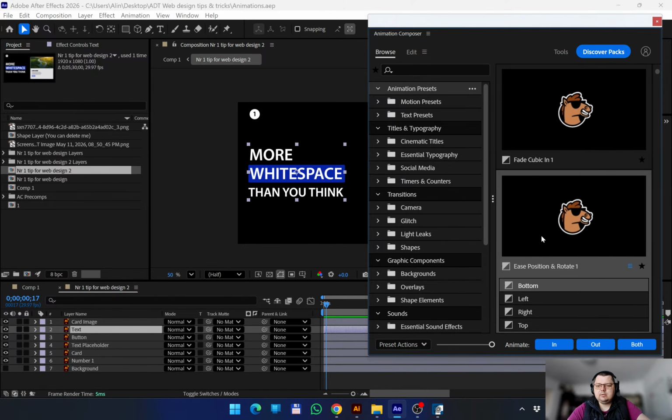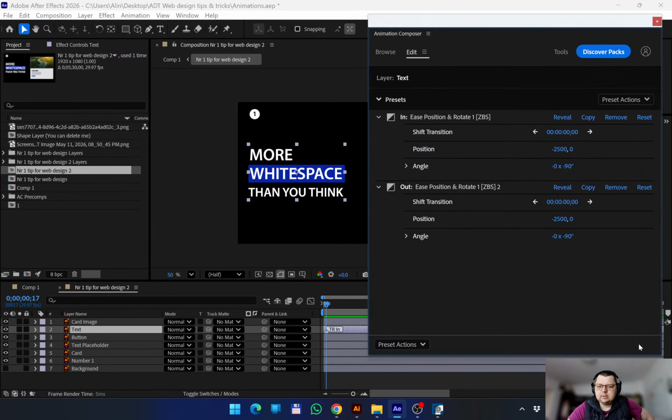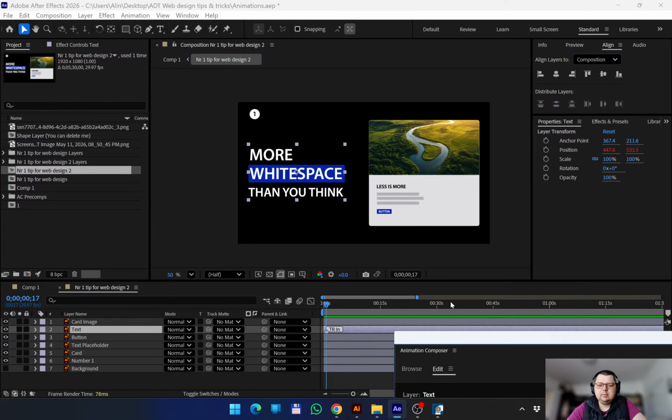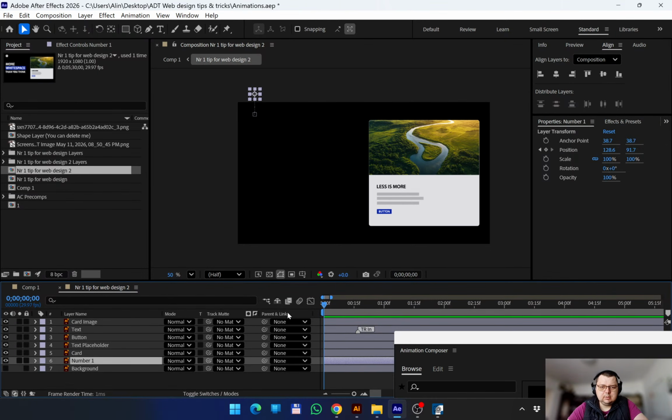I'll just choose this position and rotate, choose left, and choose both. Both means that it will animate in and then animate out. Cool. Now let me check the animation. I want to animate first the number and then, yeah, it's okay like it is right now.